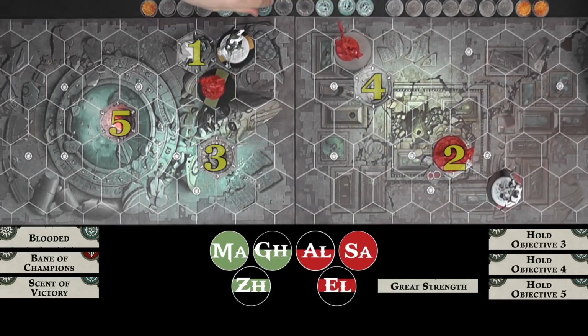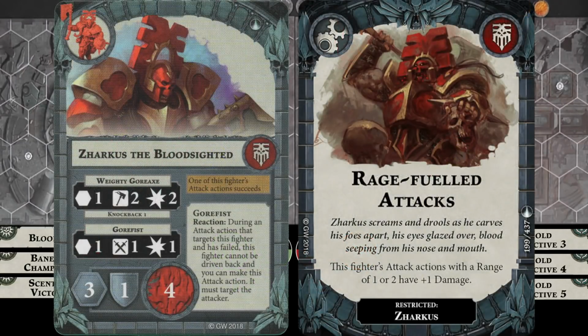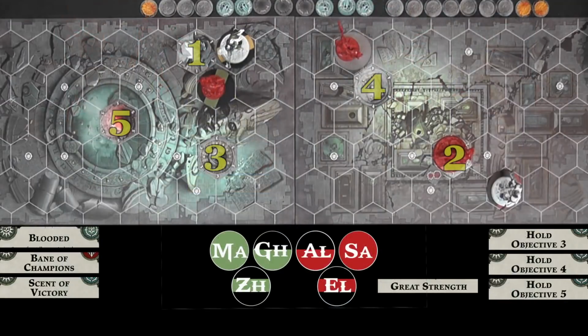Okay, so my second activation, I'm going to attack with Zarkus. He has 2 hammers, he has knockback 1, and he does 2 damage, and he gets +1 because of rage fueled attacks, which just gives him +1 damage to all his attacks. A single hammer. Okay, well I have 2 defense dice and I can re-roll 1. Is that right? Yes. Trusted Defender allows me to re-roll 1.